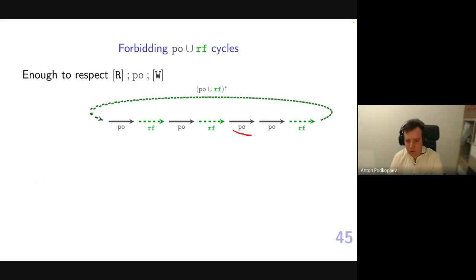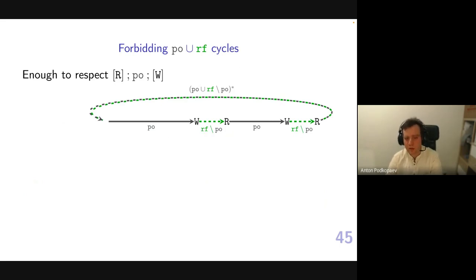We know that program order is transitive, so we could slightly simplify the cycles. Also, what we did to simplify is that we know that some read-from edges are also program order edges. Some read-froms are external ones, so they go from one thread to another. And it means that, due to transitivity of program order, we could simplify the picture to be just a number of PO edges followed by RF minus PO edges.